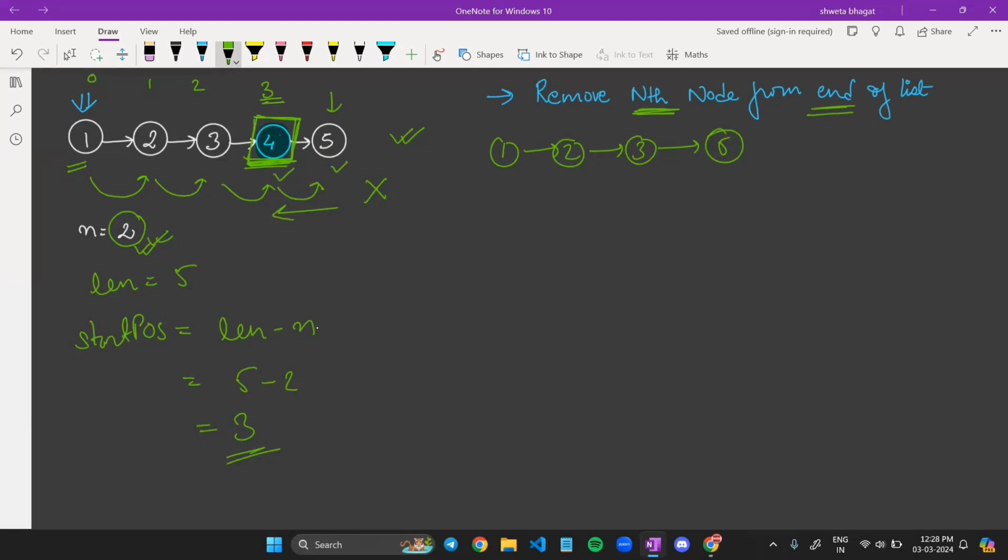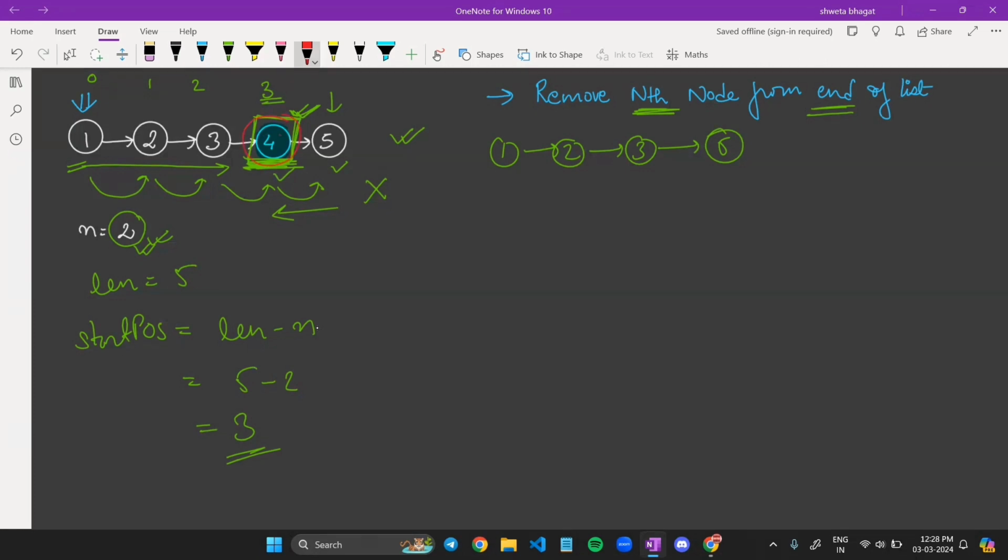Correct? Now that we have understood the position of this node from the start, we can simply start iterating from the first node and then easily delete this node, which is 4. One more thing you should keep in mind is how we delete a node. Let's say we want to delete 4.